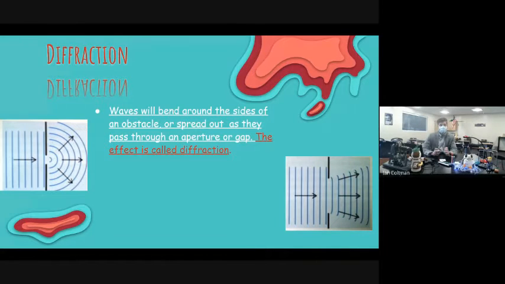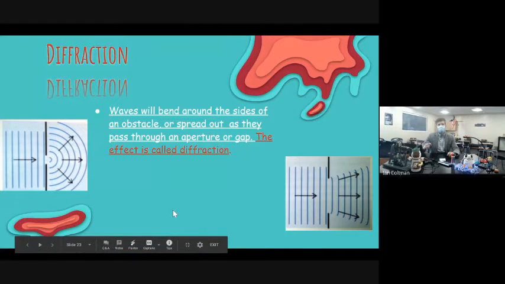So yeah, just diffraction, anytime you've got a wave that goes through a gap, it's going to spread out on the other side, and that's what diffraction is really doing. On the pretest, some of you might have seen there was a question involving a boat. It was a boat on the inside of a harbor. If you've ever been to a harbor next to the ocean or a large lake, sometimes they build these long walls in the water. They stop the waves from heading in, but there's always a gap so that the boats can get out. And so once the water passes through that gap, it's going to spread out on the other side. And that was the question with the boat on the pretest.